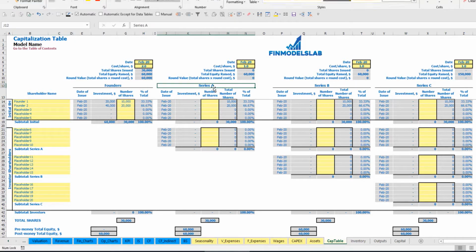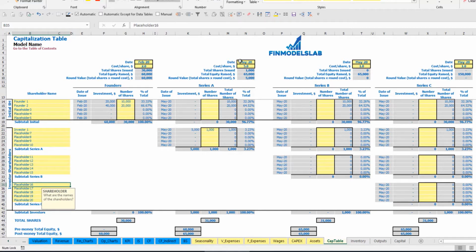Let's pretend that for Series A we have one investor and the date of issuance is May. The cost per share is $5 per share and the number of shares is 1,000. So the total amount of investment will be $5,000. You may see that before Series A total equity was $60,000, after it is $65,000, and investor 1 will have 3.23% of shares, and the shares of founder 1 and founder 2 are also diluted, to 32.26 and 64.52%. You can also input some amounts for Series B and Series C.